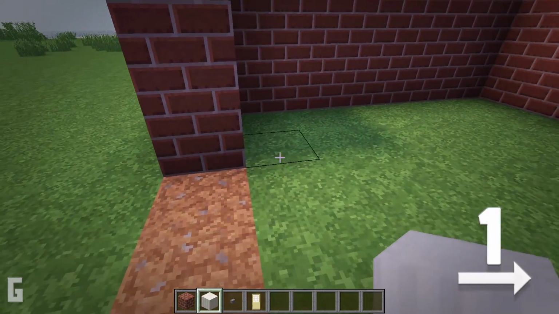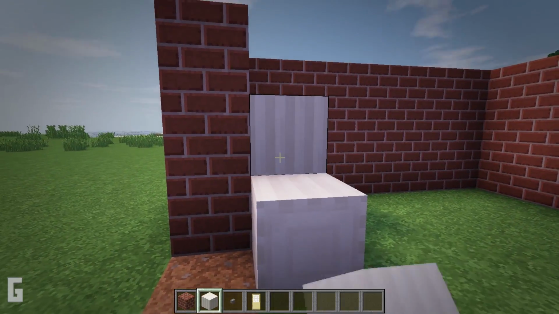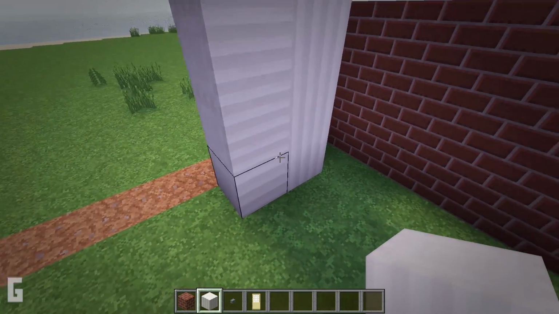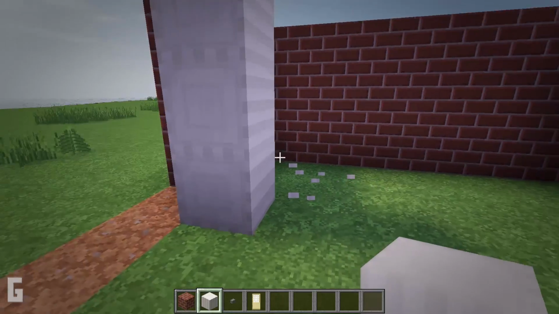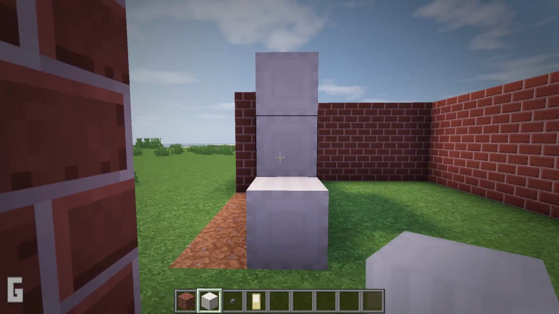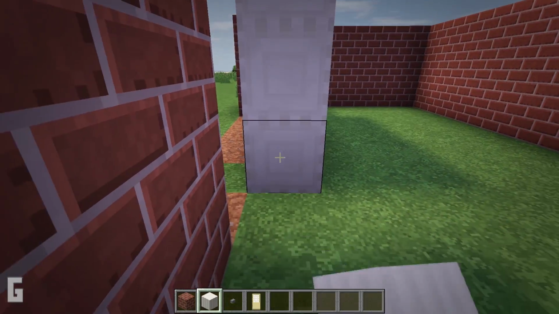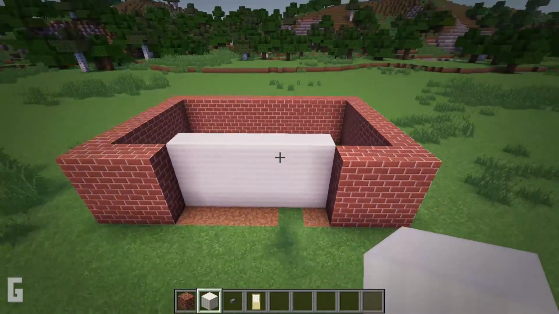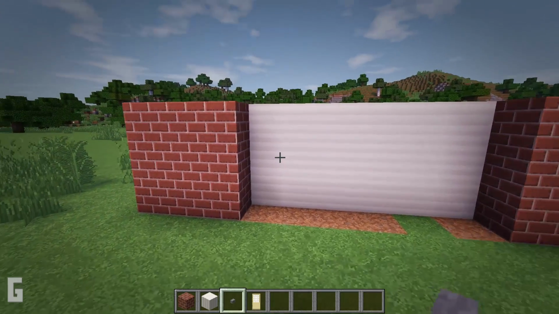And we can make the door out of quartz pillar blocks. Make sure the quartz pillar blocks are laying horizontally. We can do that by making a placeholder column on this side, then placing the blocks on the side, and then removing the placeholder blocks behind them. Then we can add stone buttons on the front.